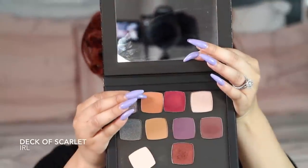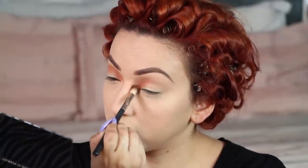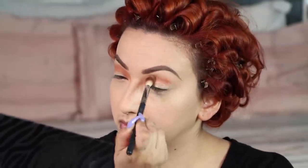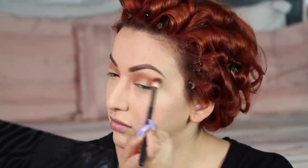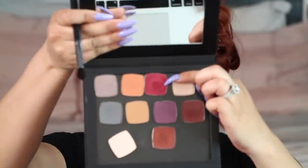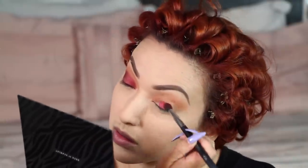Then I went in with IRL, and I just absolutely love this kind of tannish orange shade. I know I tend to get this shade a lot, but it's just my favorite, and as you can see, it goes on extremely smooth. It's very buttery, and I had to use this crimson shade. It's called Caitlin.